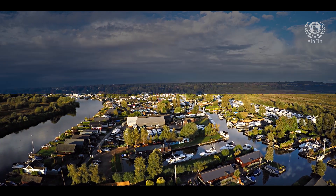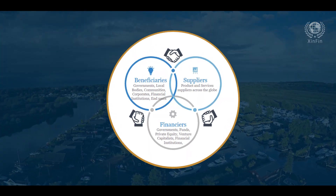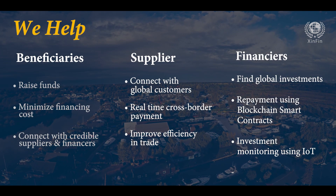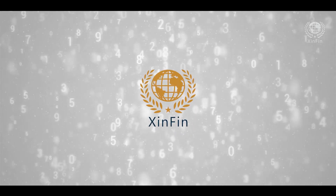Financiers get visibility and transparency of their global investments. Zinfin is deploying blockchain technology for trade and finance using its Tradefinex platform. The platform offers numerous advantages to participants involved in trade and finance. The XDC blockchain is a hybrid blockchain that leverages public blockchain technology while being enterprise ready. The XDC01 standard is an attempt at standardizing blockchain technology for a number of different financial use cases.